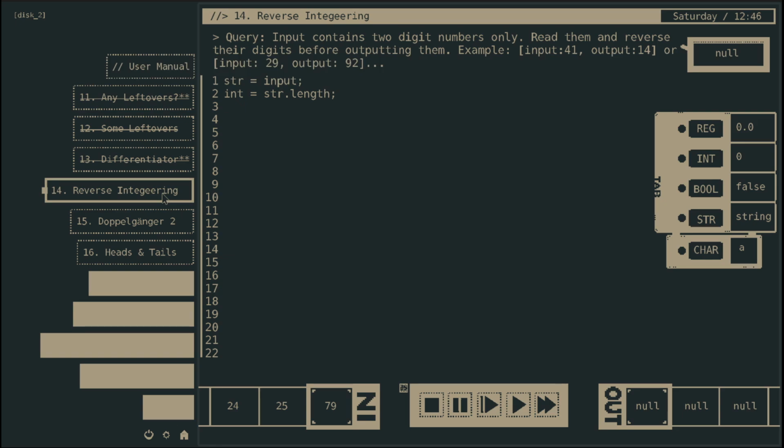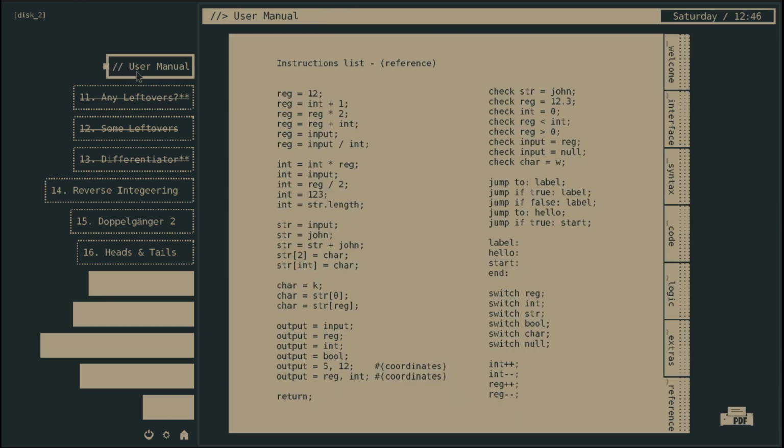So let's see. Car equals string reg. And let's see, can I append to the string?